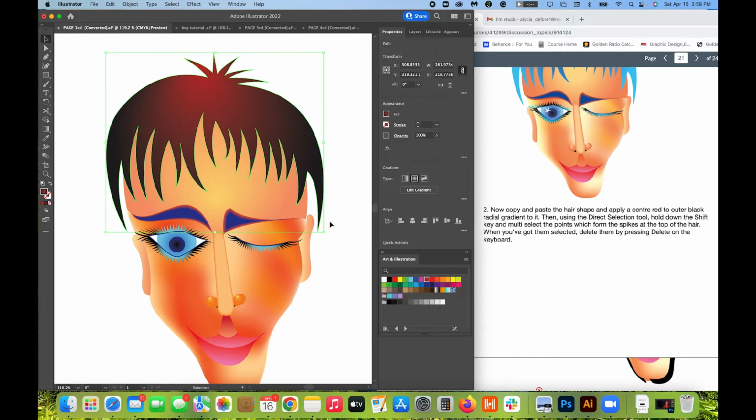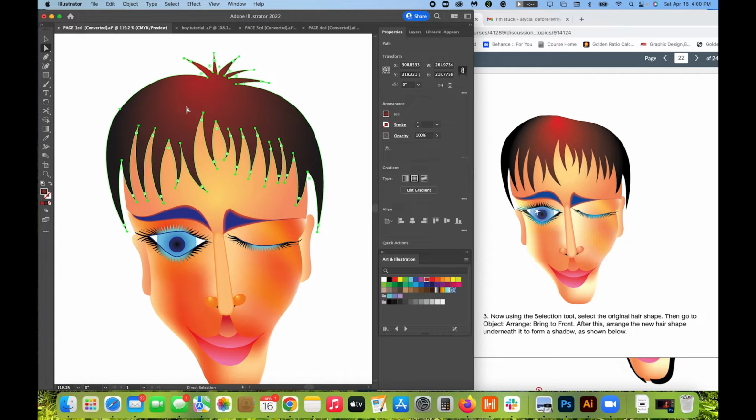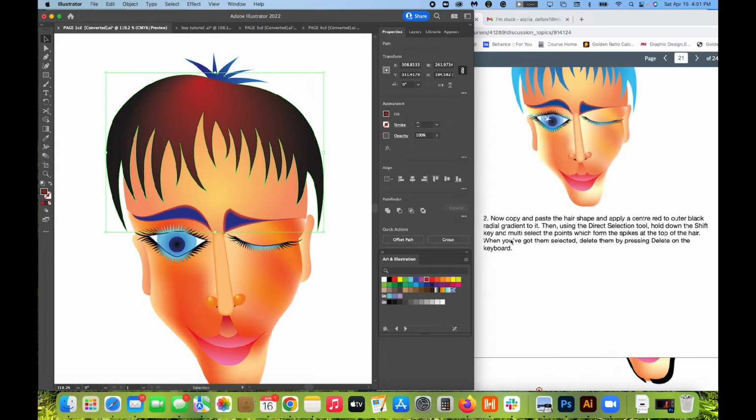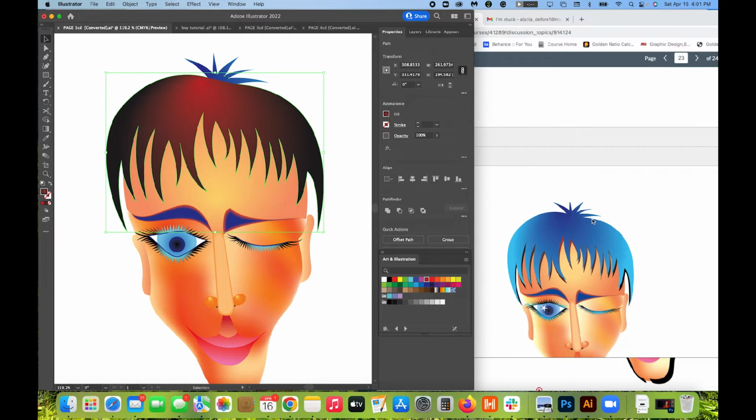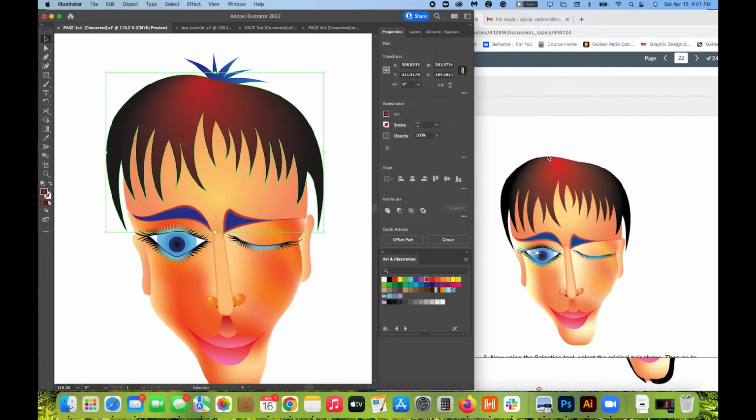So we're here, we're selecting the entire thing. With this key, I can select specific points. Click anywhere, and it'll bring the points up for you. We're just going to select those top points. Shift click, again, and one more time, and then hit delete. So we've gotten rid of the spikes on this layer. We can see that we're keeping the blue ones. They aren't showing up here, but you don't need to delete them.